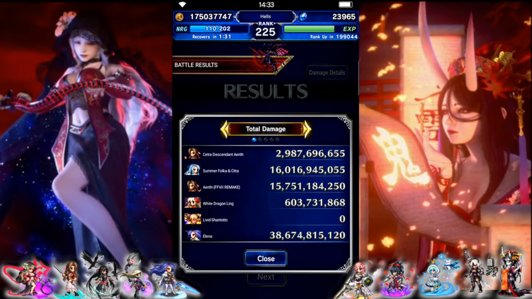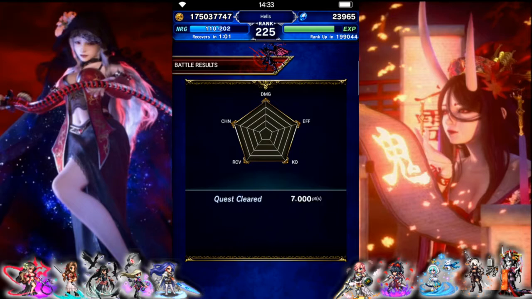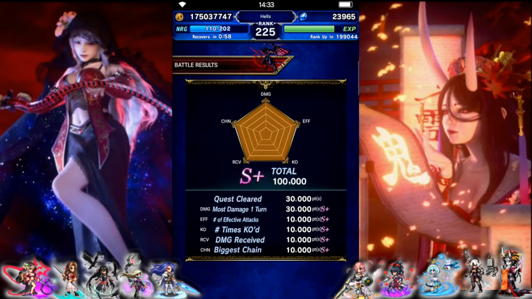So, some of Vulcan Citra were in second. Elena obviously in first. But old Aerith and some of Vulcan Citra were close. Citra Aerith behind a bit on that one. But then again, we only did triple cast. Shantoto's didn't even cast, huh? Must have been an AE move. Still got the 100 chain without it, though. Alright, so there is perfect on the first fight.